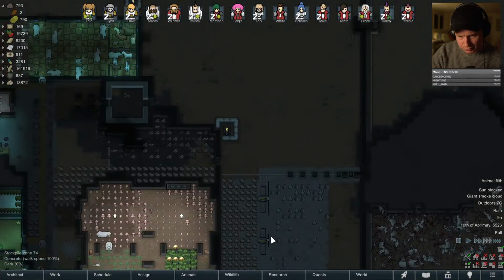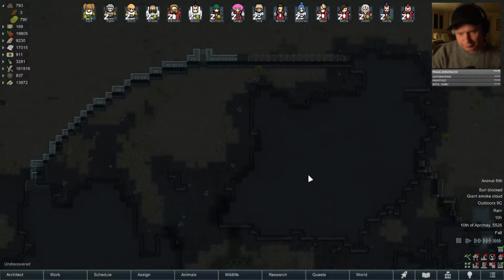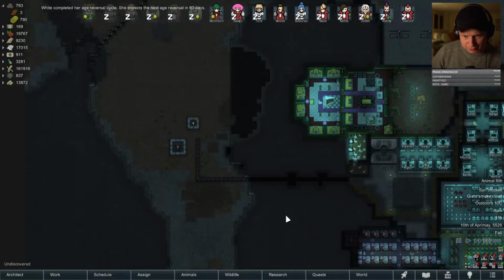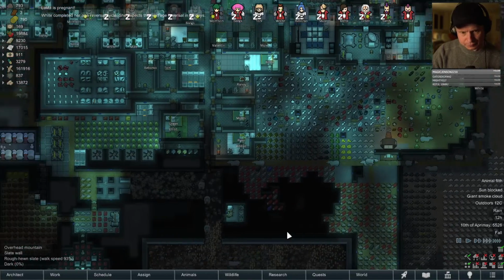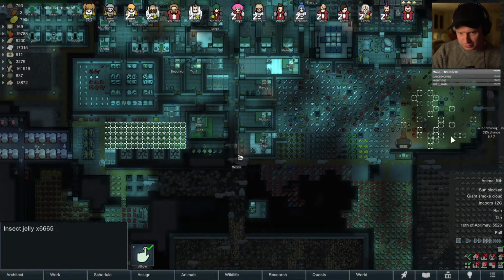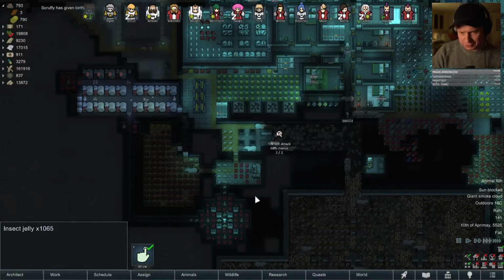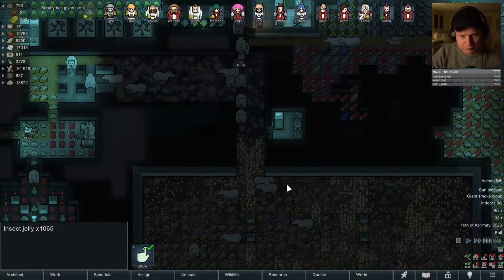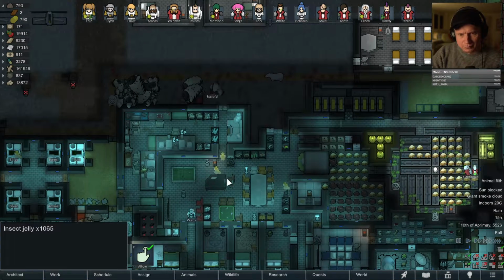And I'm hoping that our wall is getting rebuilt. This wall has been rebuilt. This is now double fortified. We started progress on this one. Yeah, single width walls come back to bite you at the most inopportune moments. Wow, how much insect jelly do we have over here? Another 1,000. That's a lot of insect jelly. But the corpses are cleared up. Miracles never cease.